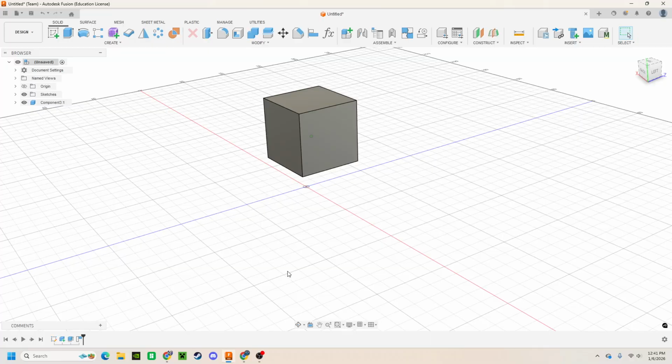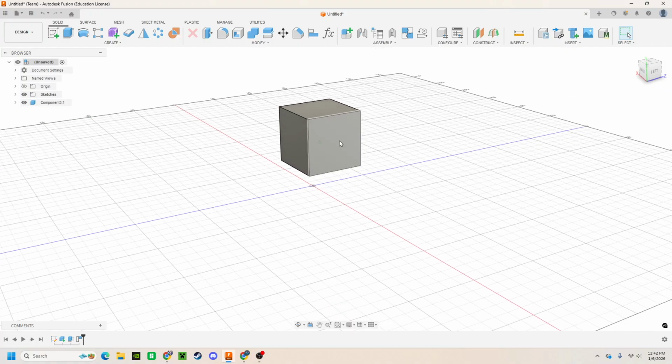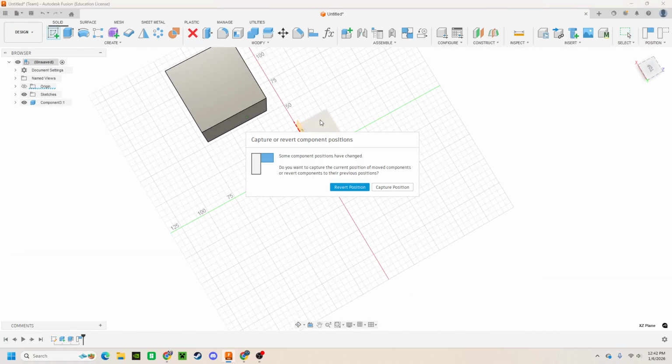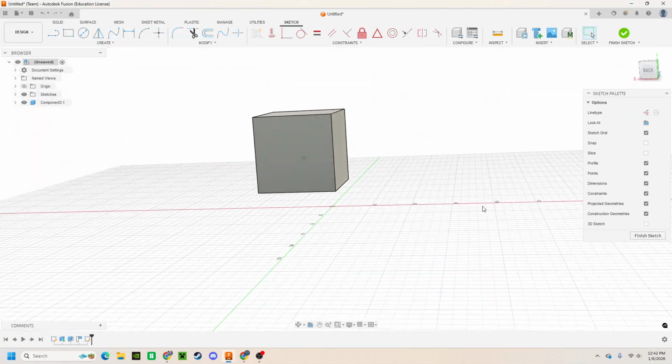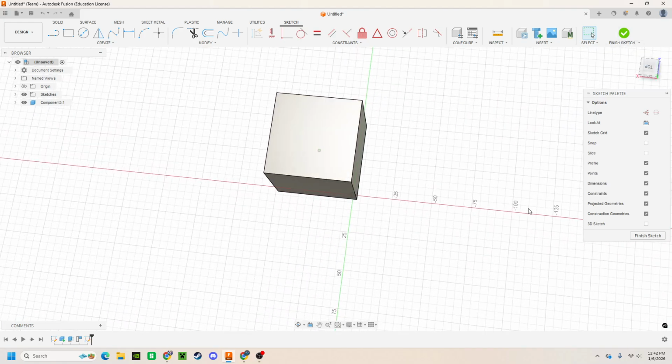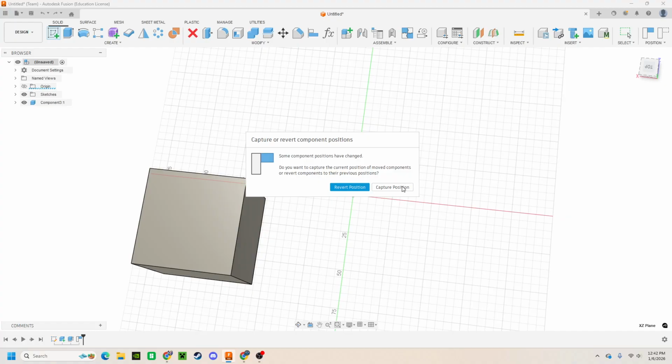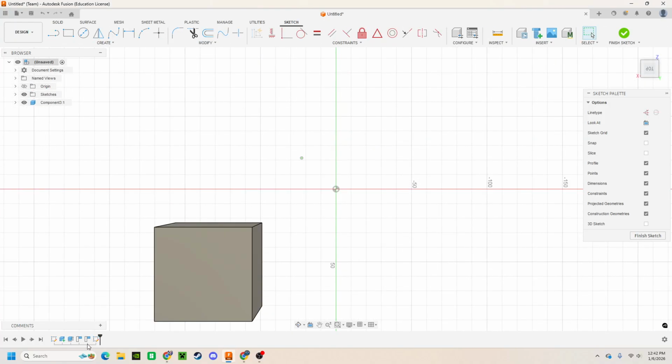Whenever we want to make a new sketch or object within our design, Fusion is going to ask us to either define a new position or revert back to the last position captured. If I move this position, but don't capture it, and go to make a new sketch, Fusion is going to give me a new dialog. Either revert the position back to the previous position we made, which is this position, or capture a new position before we create our sketch, which you can see by another capture position showing up in our timeline.